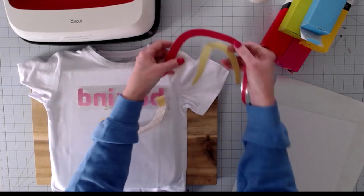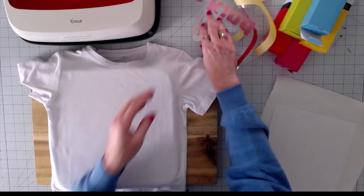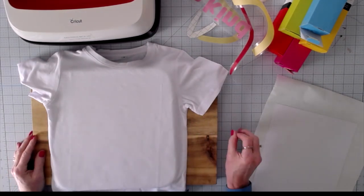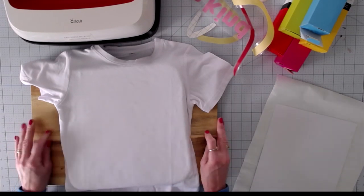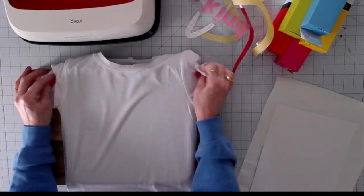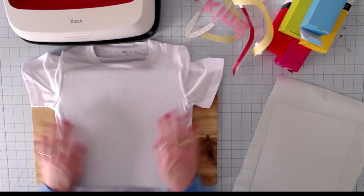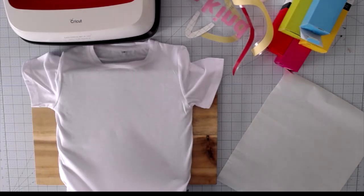Once you've cut all of this out — I trimmed it pretty closely to the design — it's still on the transfer paper. Now it's time to prepare our t-shirt. I've got mine on a cutting board. My table is a little bit warped, so I don't want that to affect my transfer. I put a solid surface under here to make sure I get a nice solid press. I have a Cricut EasyPress mat and I'm going to stick that inside my t-shirt, making sure that the neckline is right at the edge of the shirt. The next thing I need to do is take a piece of plain white cardstock and place that on top of the EasyPress mat under the shirt.